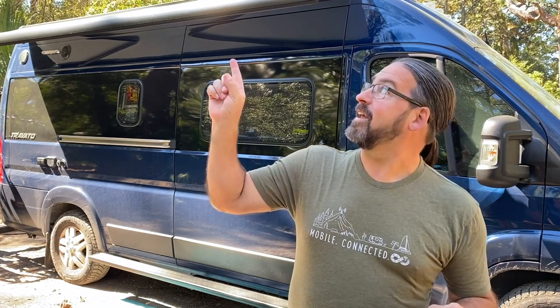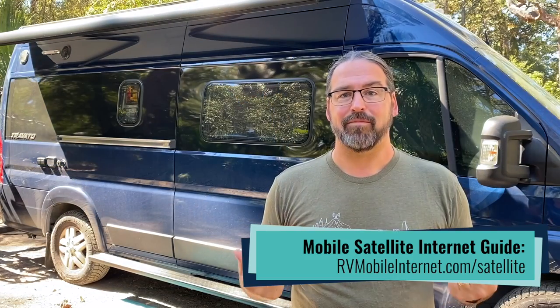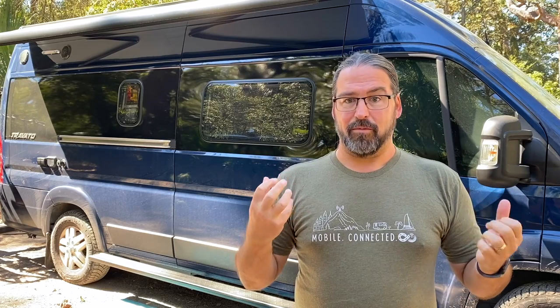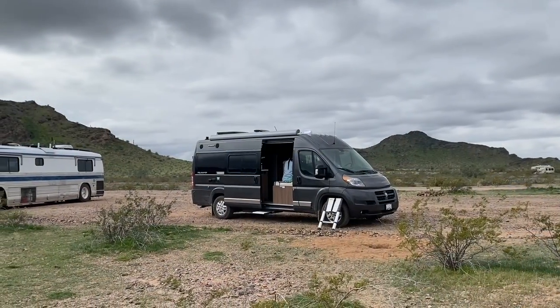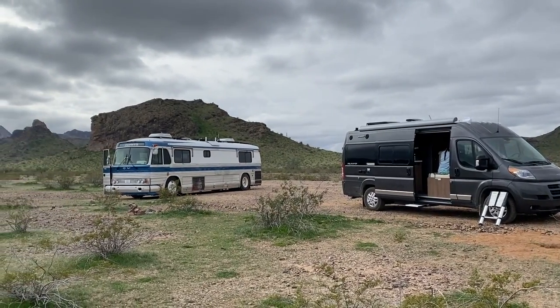The third way RVers and cruisers can get online is via satellite internet from space. The idea is exciting — as long as you have a clear view of the sky, the satellite can reach you anywhere you go. That sounds great in theory, but the theory and reality of satellite are pretty far apart. Satellite can be a great solution in places where it is the only solution — extreme rural areas, deep boondocking — where it's not just the best option, it's the only option.